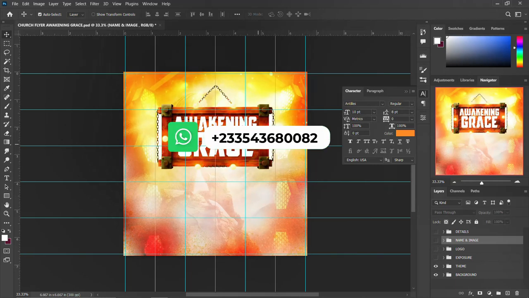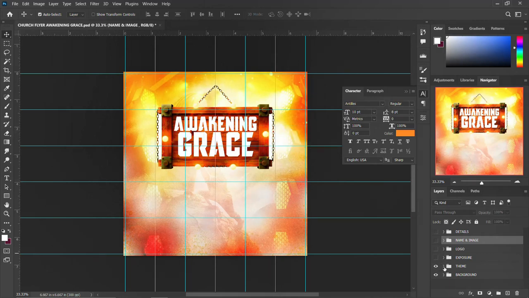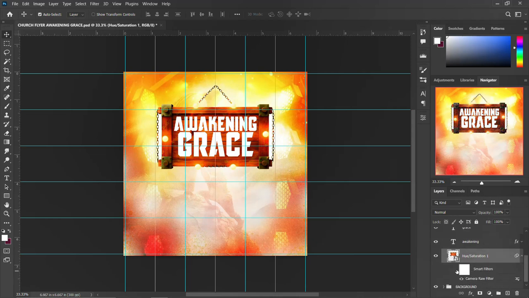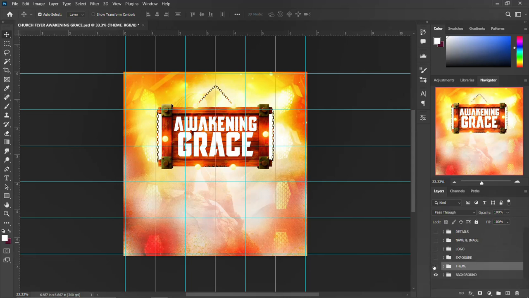The theme is made up of this Plague Benedict and then the Awakening Grace. With the font Awakening Grace, I use the Antilles font. It's still the Antilles font, and that is it. And with this one, I worked on it thoroughly. If you look here, you realize that I've worked on it using Camera Raw to get this brightening. If I close the Camera Raw for you to see right now, you see how it is. So if I bring it back now, it's just popping. That is the work of Camera Raw. And then we come to the almighty background.